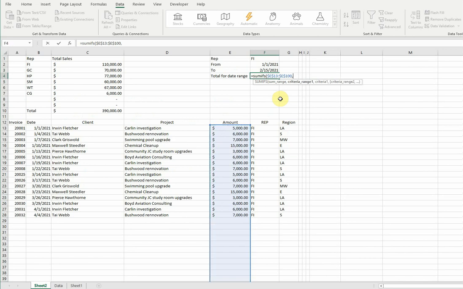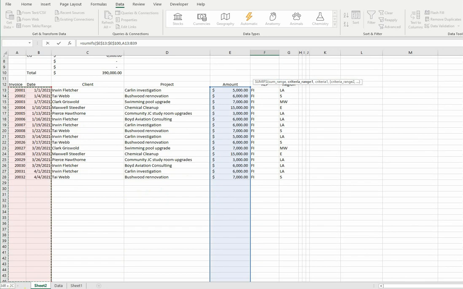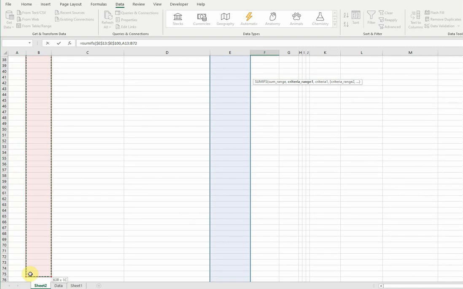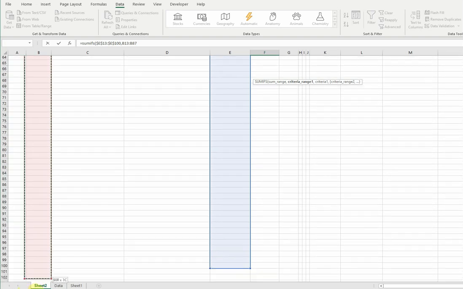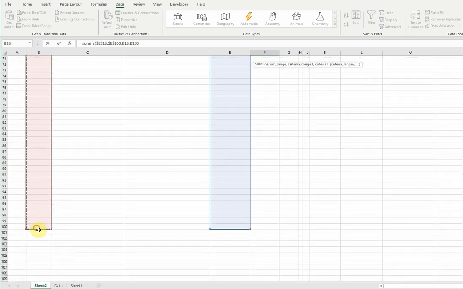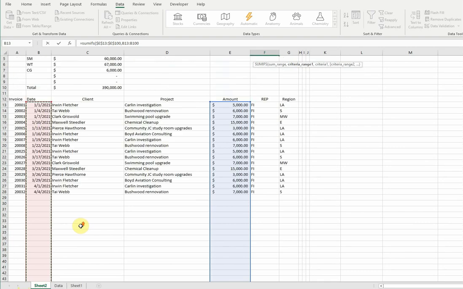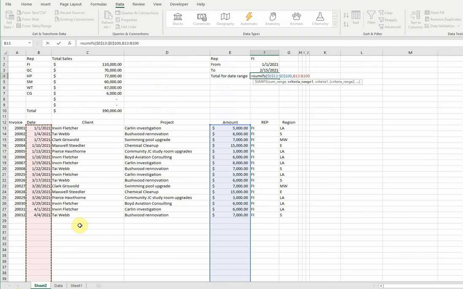And then the criteria range is this range, and you need to match the length of the sum range, and then F4 to lock that in.